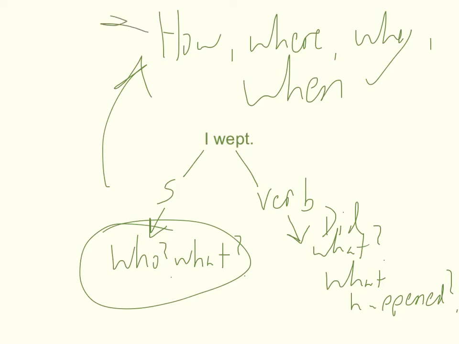For instance, adjectives, adverbs, prepositions. Why? I'm trying to think of it. I don't really have a part of speech coming to mind for why. But then when could also be adverbs. Okay, so like for this one, like how much, adverb is a degree, and then when would be like adverbs of time. Now that's a very specific part of speech discussion there, but I just want to clarify that.